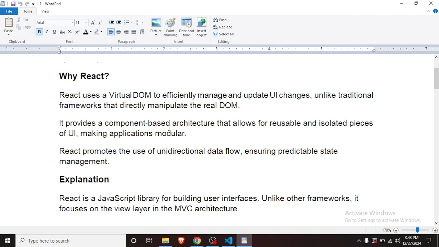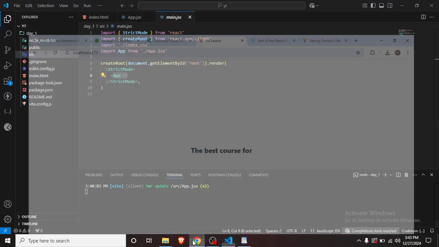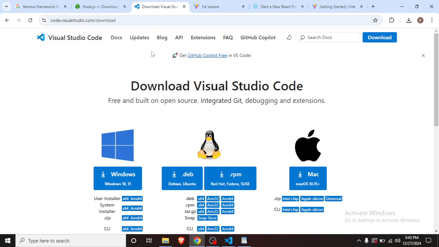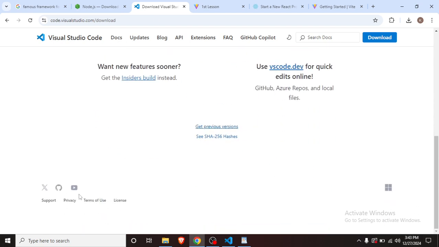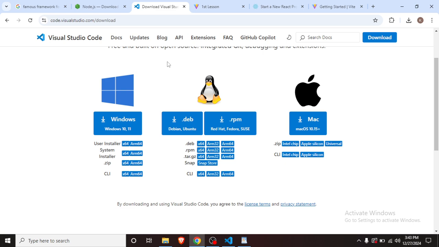So as I said before, React is a component-based library. What is a component? Let me show you. A component is a part of a website. For example, you can see here, there is a header. This is the main section of the website, and here you can see a footer. So these three are different components in React.js. Here there can be a bunch of components.